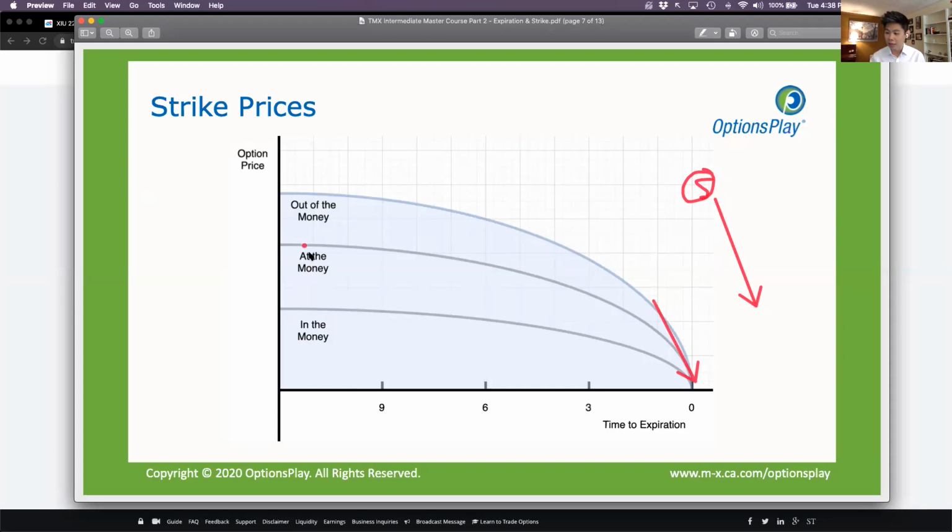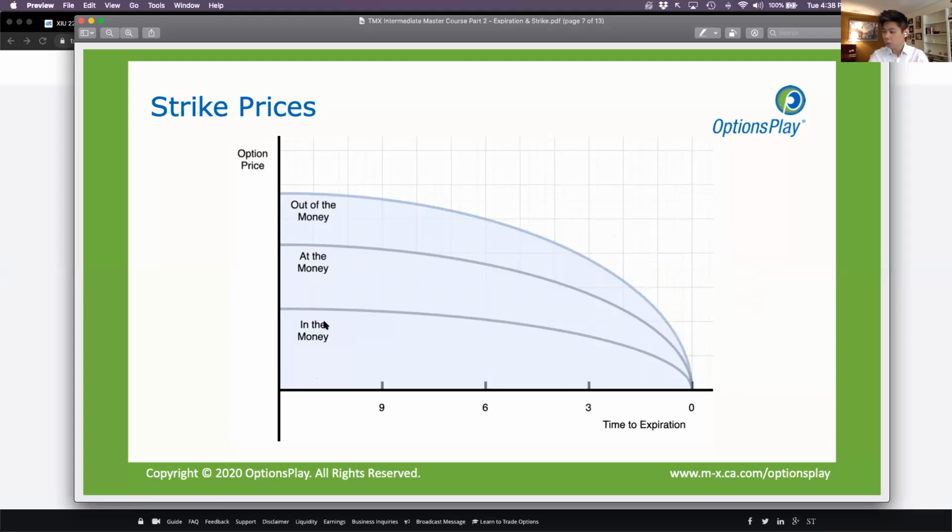Versus if you sell an at the money or in the money option, as a trade goes against you, you have almost no time decay left. So you have nothing working in your favor, and you can only hope that the trade reverses trend and comes back in your favor. So you're just making a directional bet. You're not really betting on the fact that time decay is going to work in your favor. So that's why whenever you're selling an option, you always want to start out of the money, okay?